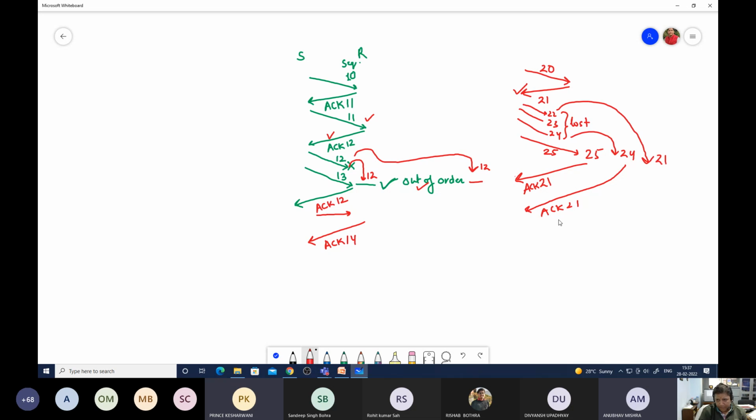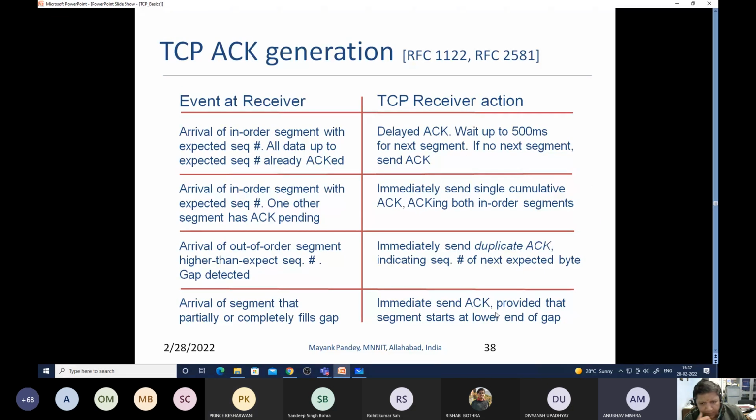What will you send? 22. You will send ACK 22. I think you understood the thing. You need to see that it is filling the lower end of the gap, and then you adjust your acknowledgement accordingly.